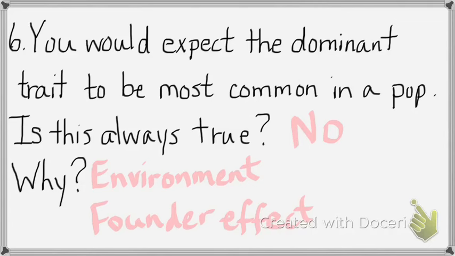Now, the individual animals or the individual humans that started this new population, they were all recessive. So the population is recessive. It could just be the founder effect. It could be natural selection, like what Terry said, the environment might favor the recessive, but it could just be by chance that the founders of the population were recessive. It could be that they're all from a common ancestor that was recessive.